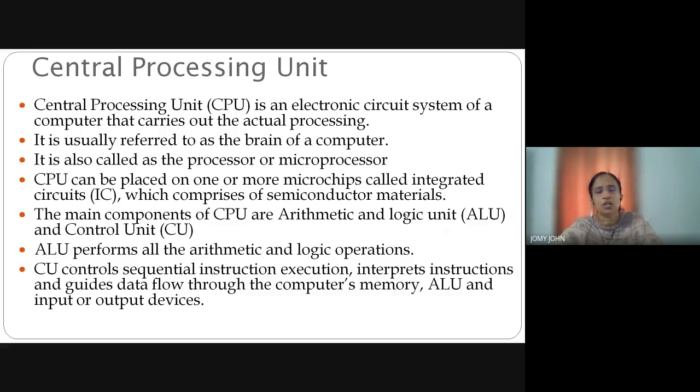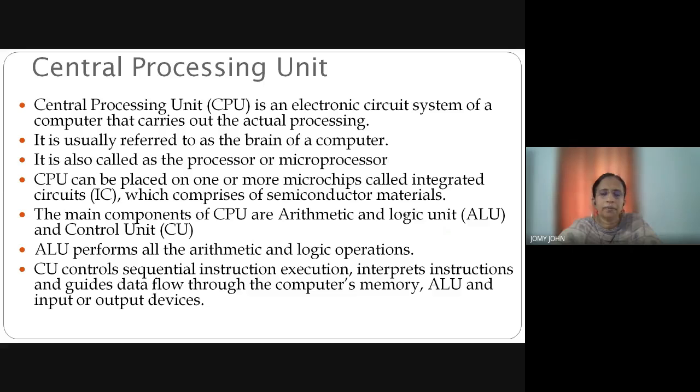It is also known as the processor or microprocessor. A CPU can be placed on one or more microchips called ICs, integrated circuits, which are developed using semiconductor material. Even though we show it in a big figure, the CPU microprocessor core is a very small thing.